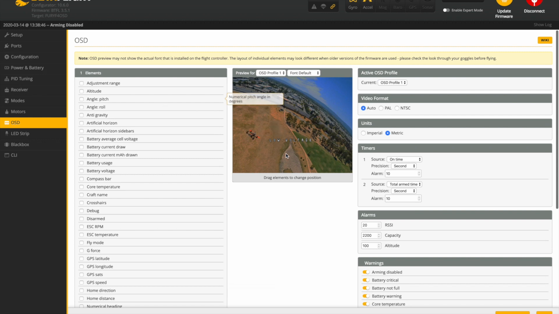I would recommend against adding a ton of things, maybe only a few elements to your OSD, because otherwise it'll get a little cluttered. You could add your battery voltage someplace where you won't get distracted from flying, since flying is the most important part, and if you crash it's really bad. So you could add elements at different places, change the position, and save, and then you're basically done with the OSD.